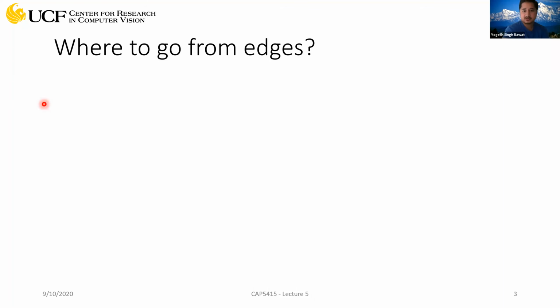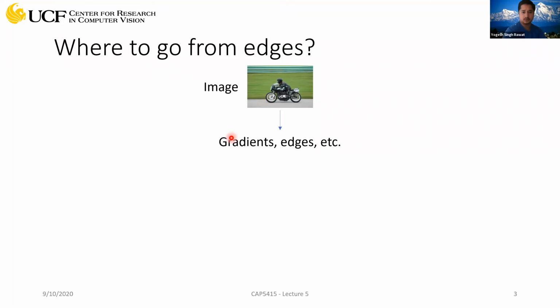So in the previous lectures, we have learned how to extract edges from images. And so let's see how we can make use of those edges. Given an input image, now we know how to compute gradients and edges in the images. There are many other low-level processing steps which we can perform on images, such as finding key points, and we can also find many other fine-grained features. We won't be covering all of those in this lecture because we are going to focus more on the deep learning aspect of computer vision.